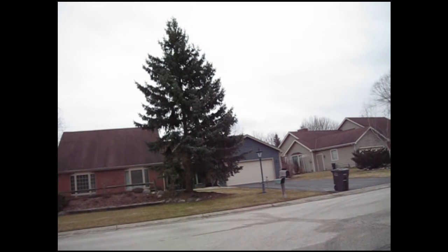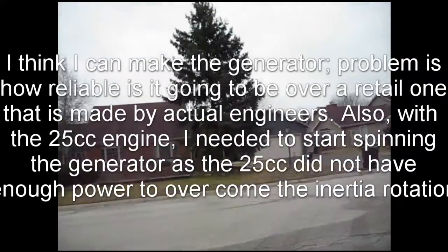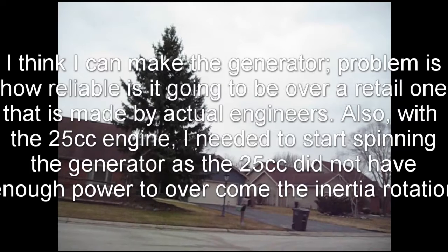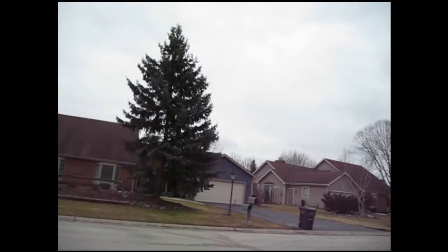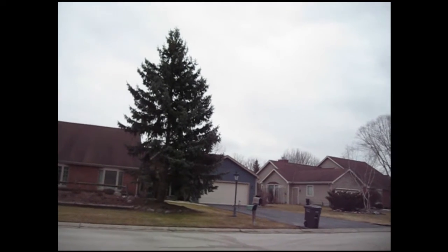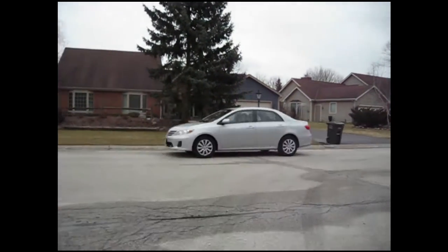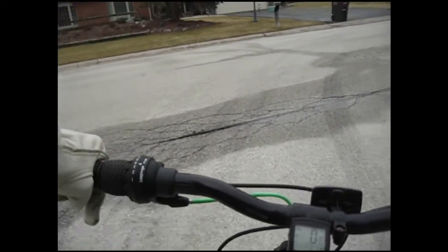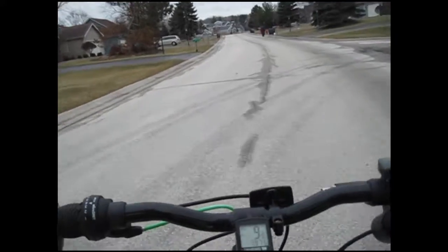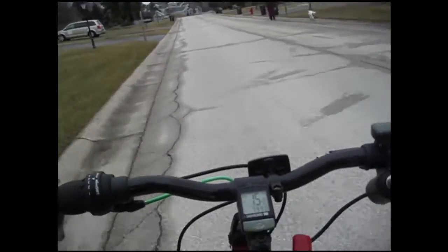I'll try to fix the current generator I have one more time this weekend when it's a little bit nicer, a little bit warmer. But yeah, I kind of failed. I pretty much failed on that, but I was close. It was just the design of that puller. I should have been able to fix that puller cord correctly without too much problem, but yeah, I screwed up.